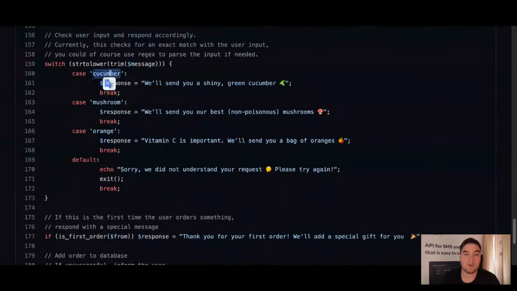If a customer has sent us a cucumber, then they get the response back: we'll send you a shiny green cucumber, or mushroom, or whatever. So you get that back-and-forth communication between the customer and you, and you save that communication in a database. That's pretty much it.